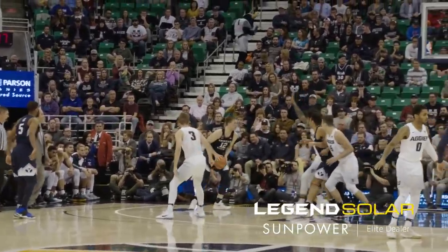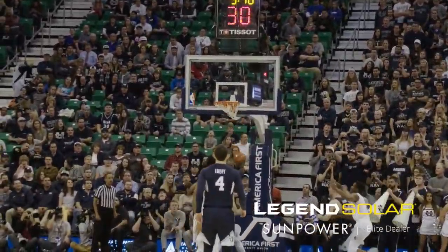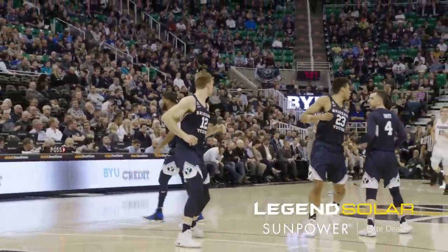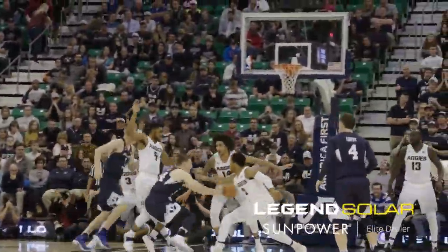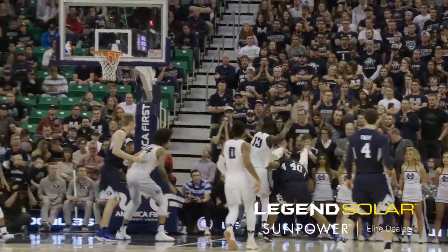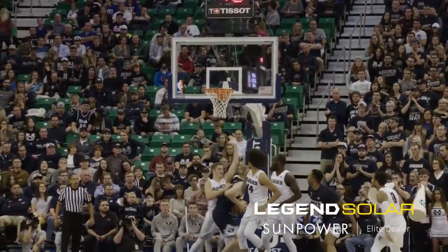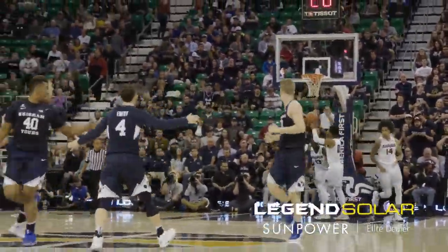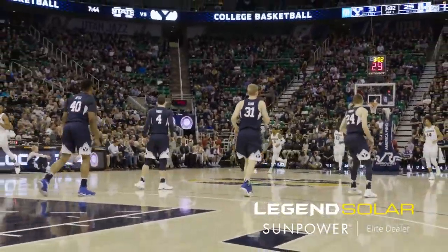Goes to LJ Rose, left wing. Base left, Mika takes it, makes it. Baseline jumper for Eric Mika. Leads BYU with eight, that's a game-high total of eight. Gwynn straight away, Gwynn to the free-throw line. Bounce pass, drives hard to the base, spins into a double, hands off to Braden Shaw. And Braden Shaw scores it off the window. Soft little jump hook there by Braden Shaw, his first two.